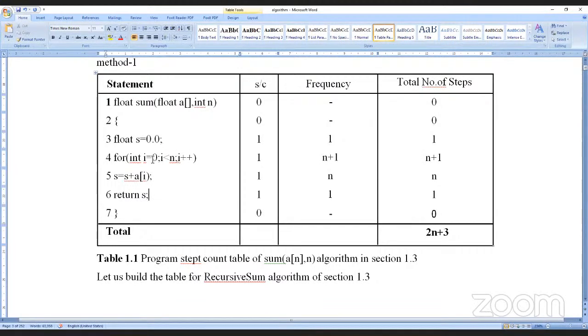Now i got incremented to 3, 3 less than 3, is the condition true? No, ma'am. But still it got repeated up till 3 plus 1 steps. That's the reason n plus 1 times it checks the condition.